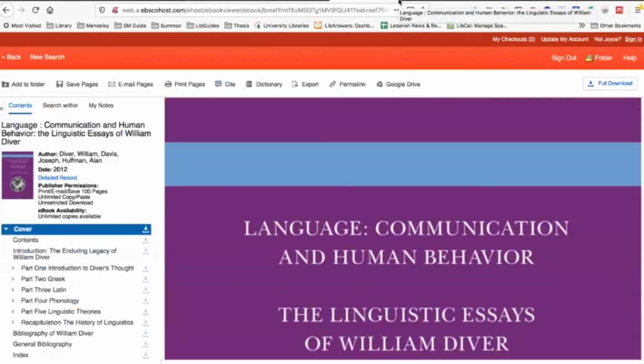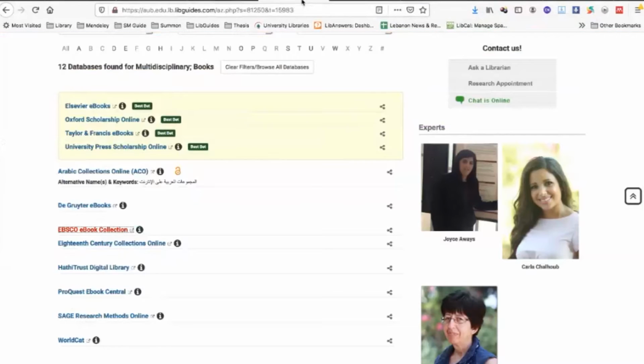So basically, these are the three platforms or three main publishers that require some software or technical features to be able to use them. However, the remaining publishers are much easier. You can directly download the chapters or the whole book. It depends on each platform. I wanted to highlight these three because they have a big number of the ebooks that we provide on these platforms. So in case you happen to fall on one of these platforms, you'll be able to manage yourself in them. This is related to the ebooks that are accessible via the library.